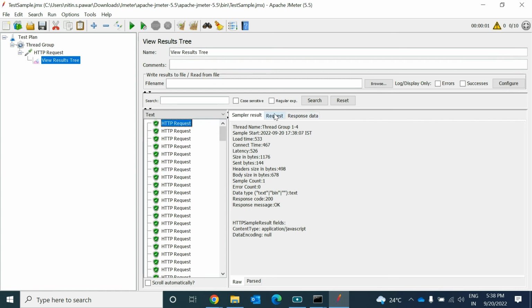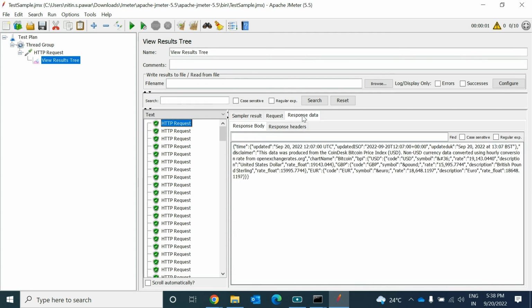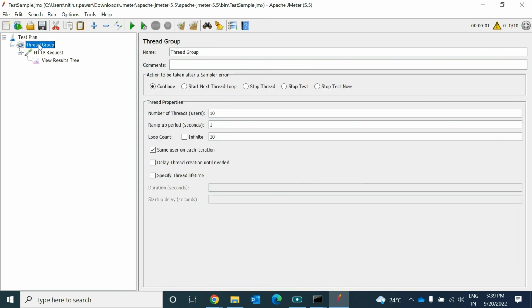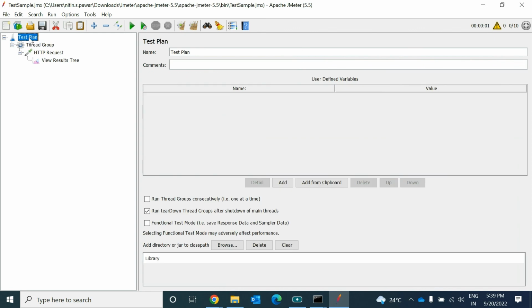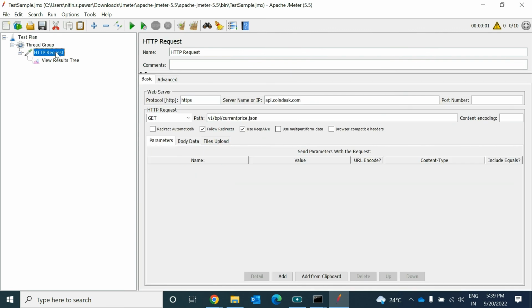Here you can check the request, its response data and response header, everything for that particular API. This is how in JMeter you can create a thread group and execute any request using different numbers of threads.